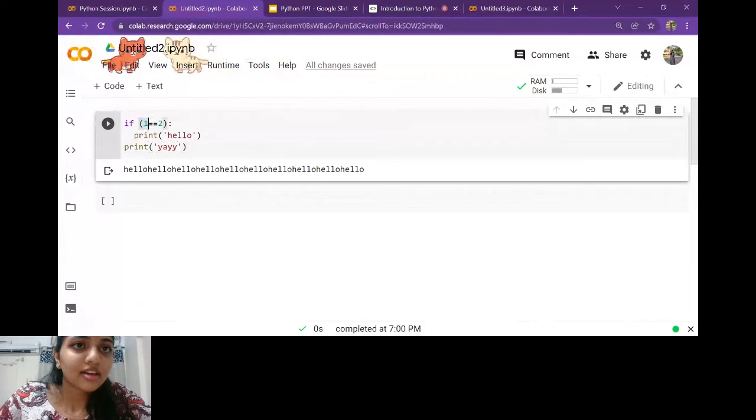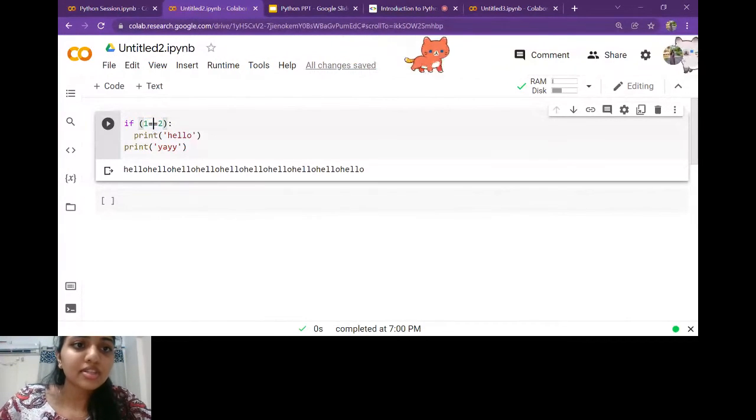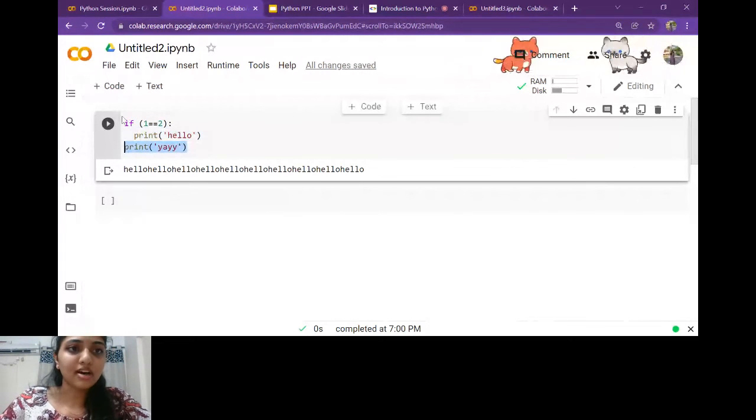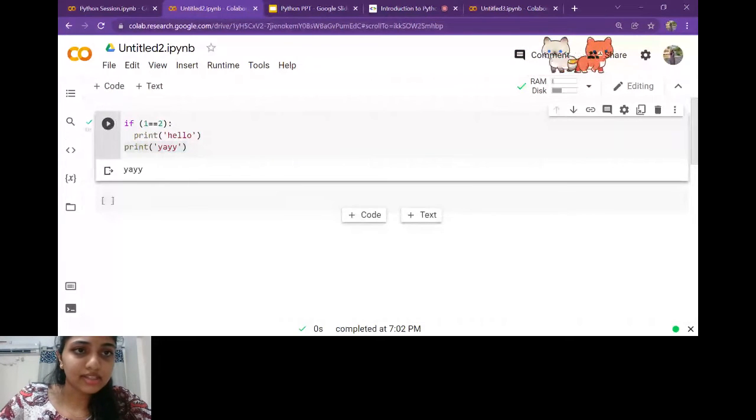We've seen the equal to operator in comparison operators. So what it checks is if 1 and 2 are the same, but we know that that is false. So it is not going to print this, and instead it is going to print only whatever comes after. Okay. Yeah, so I'll just show you another example just a minute.